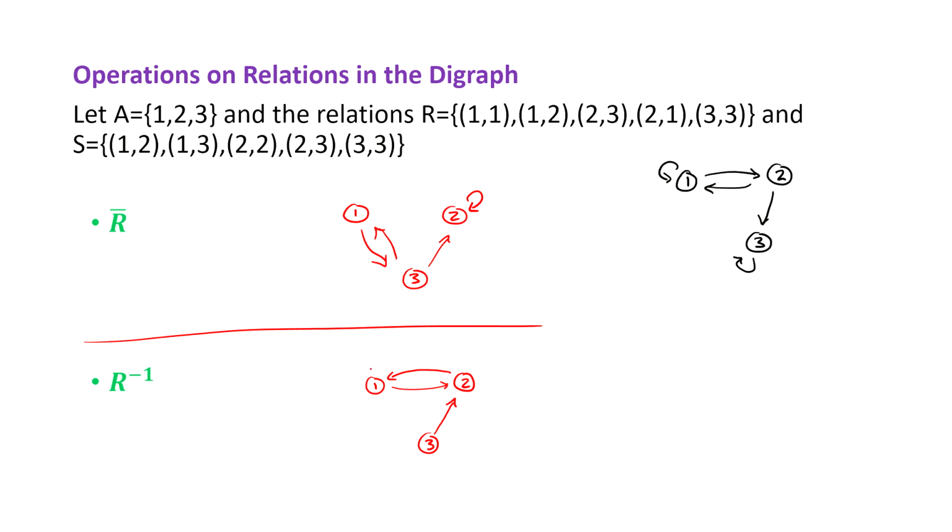The loop at 1, if you flip-flop the order of 1 and 1, is still 1 and 1. And the loop at 3, if you flip-flop that one, is still 3 and 3. So notice the only change in this particular relation was that the 2 to 3 arrow flip-flopped its direction. Technically, everybody else reversed directions as well. It just was hard to see because of the type of edges they were.